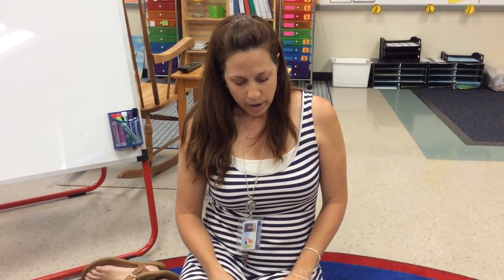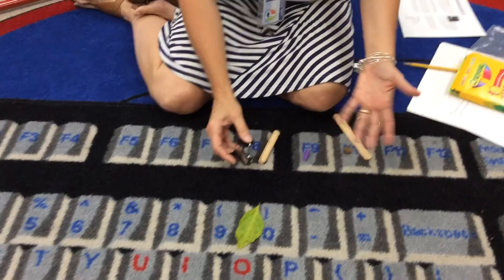Do you really think we have bees inside of our pencil sharpener and that's how our pencils get sharpened? Well, of course not. We wouldn't want bees in our pencil sharpener. But do you see how this poet, Zoe Ryders-White, talked about how there were bees in there? Like our pencil sharpener is extraordinary — it's strange, right? So what we're going to be doing is we're going to take a look at some of these ordinary objects.